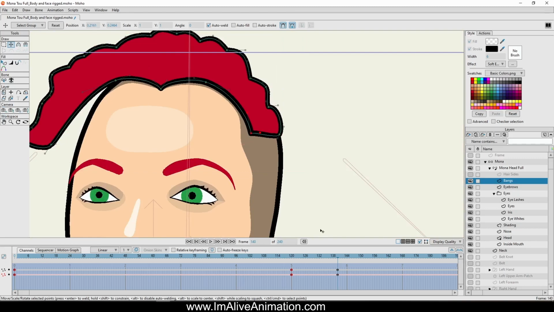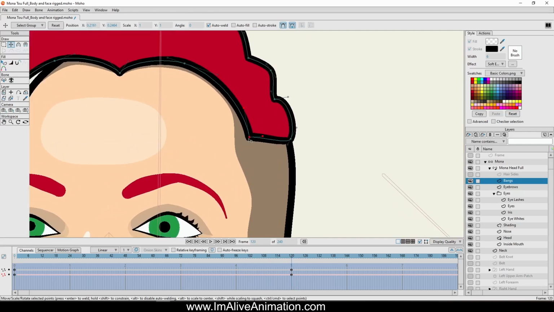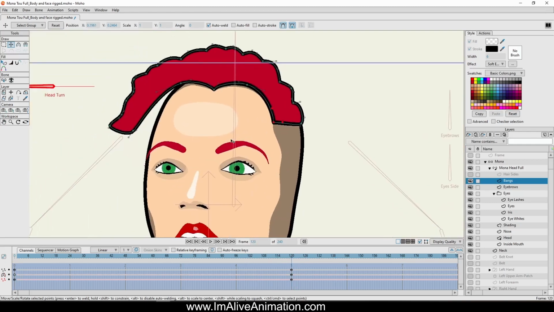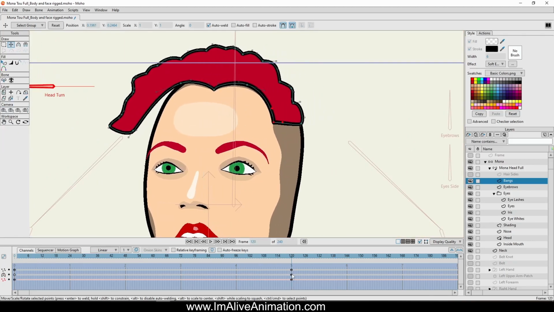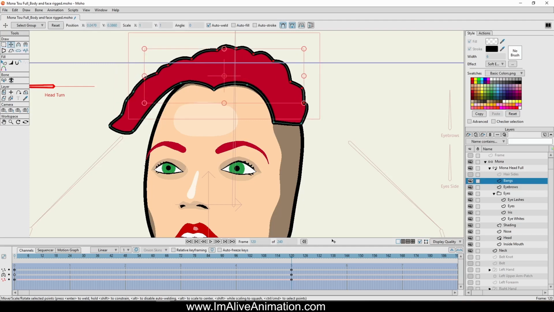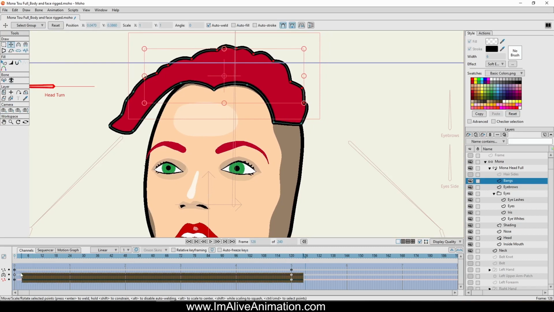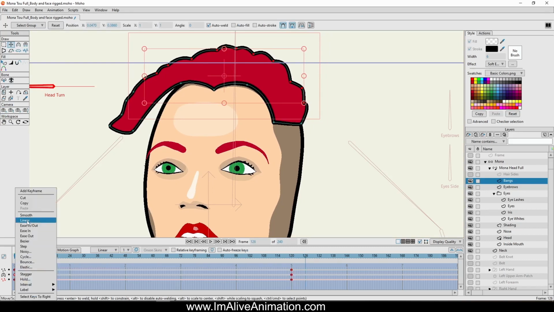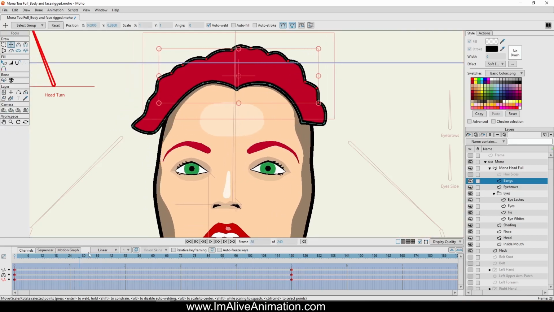Okay, I'm going to move this over here. Put those in the right layer. Okay, and I'm going to move that over a bit. And paying attention to the top of the head, because even though we're not going to see that part of the head, the back of the head is actually going to be moving in the opposite direction because it's further away. Okay, so I think that's all right.